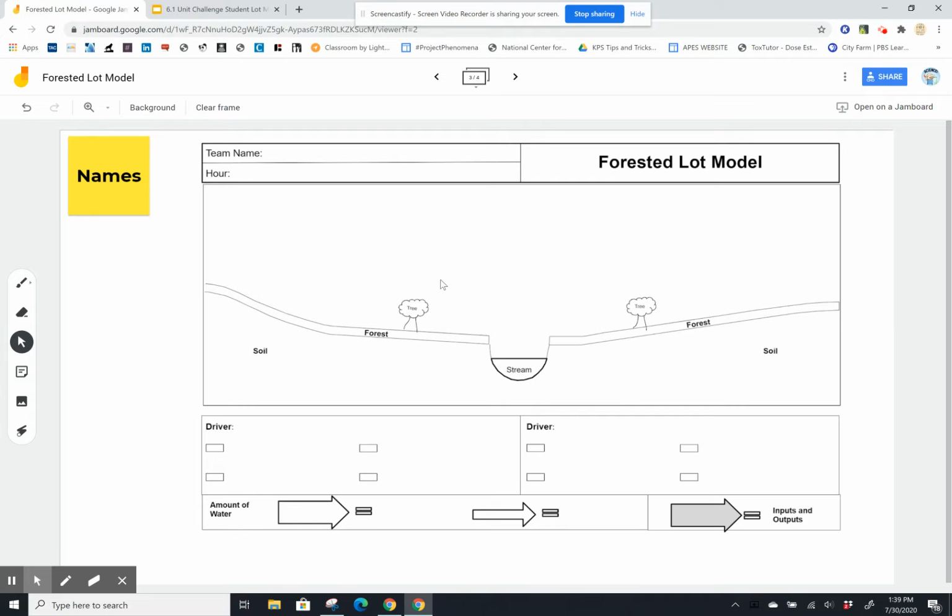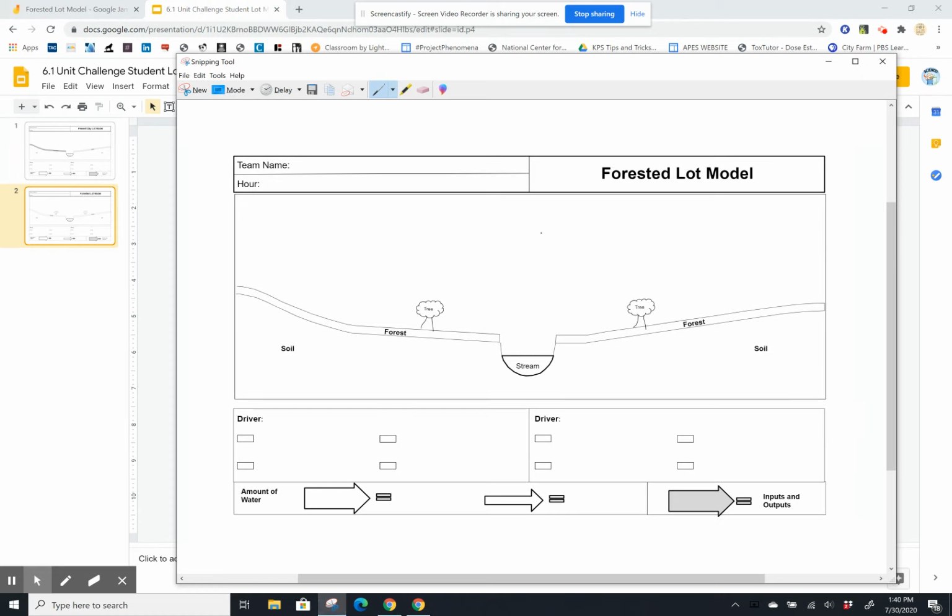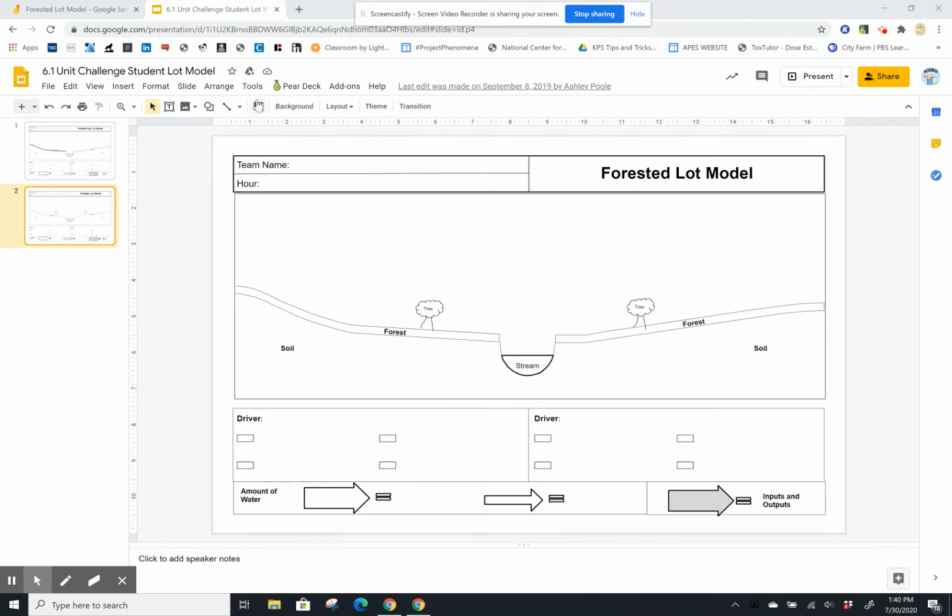And you can get any picture you want off the internet, or any model you want from any MyStar lesson. If you're going through a MyStar lesson online and you don't have a copy, like here, I have this shared with me. Let's say you don't have that, but you are able to get into the MyStar slides. Just do the snipping tool function that I told you before. Okay, you can see I still have it here. Okay, and snip any pictures you want out of your unit and then copy paste them into the Jamboard. That's probably the easiest way to do it.